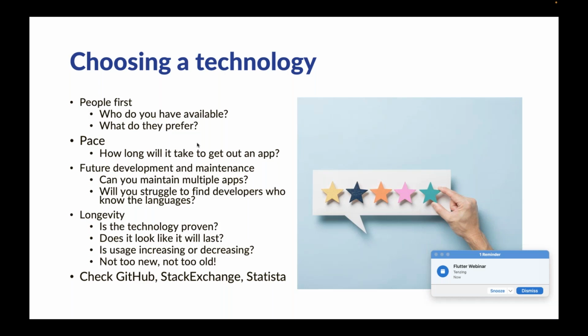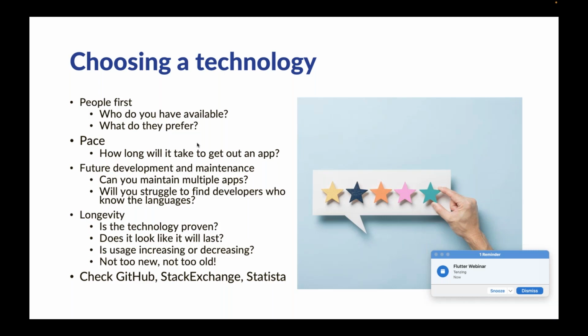And so I wanted to cover a bit about what you would do when choosing a technology, taking a step back from technology and thinking about people first. Particularly with startups and small businesses, quite often you're constrained, or it's not really a constraint, it's a benefit in many senses. You're benefiting from having people in your company or people you know, and the skills and expertise that they offer. So that's really your first thought in terms of choosing technology.